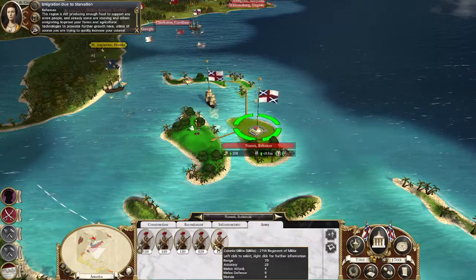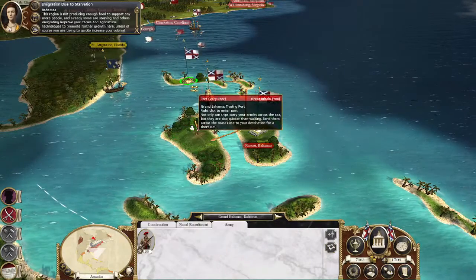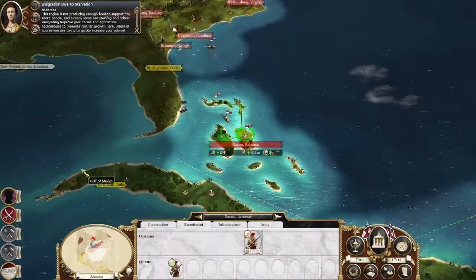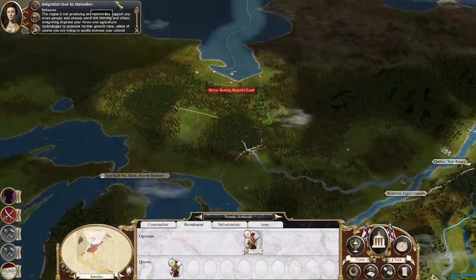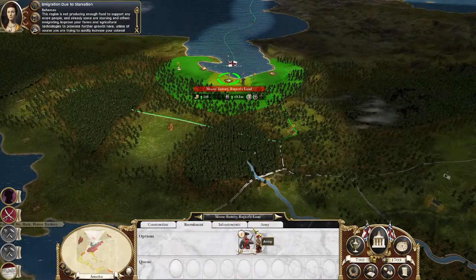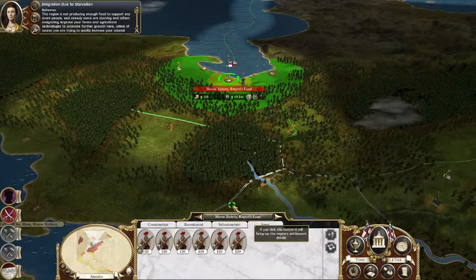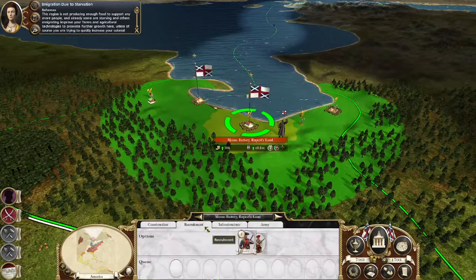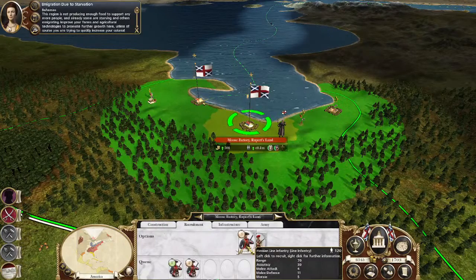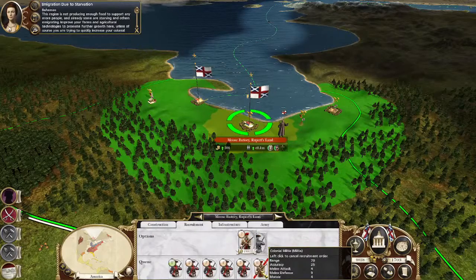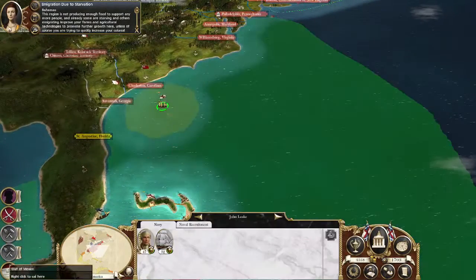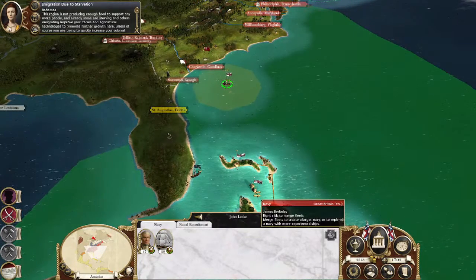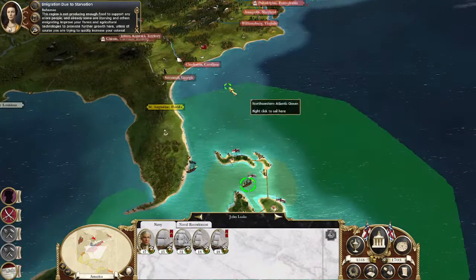Set sail! Jump to it and look lively! Troops, forward! Make ready! March! Orders? Aye, aye, sir. Ship's orders?